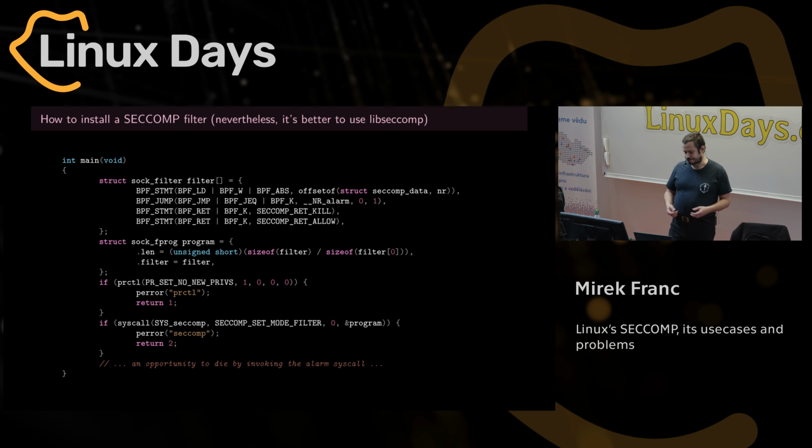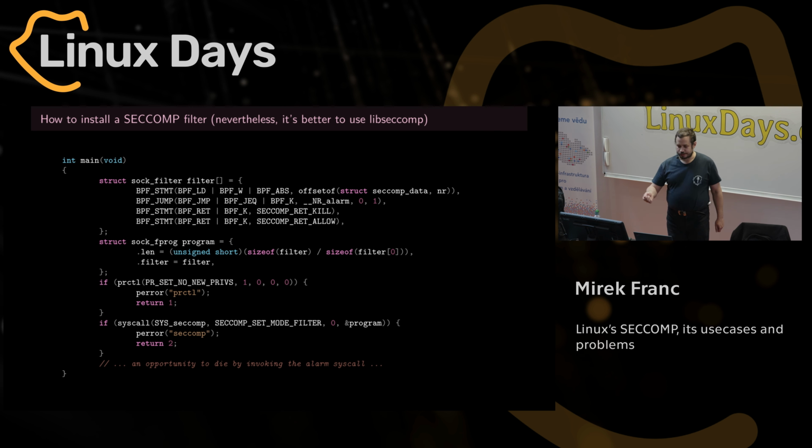It's with C macros. The first line is fetching the syscall number. That's the seccomp_data structure, handed by the kernel to the CBPF program, so you have available the syscall number, the architecture magic number, and the syscall arguments.